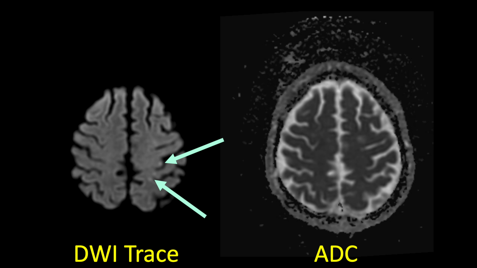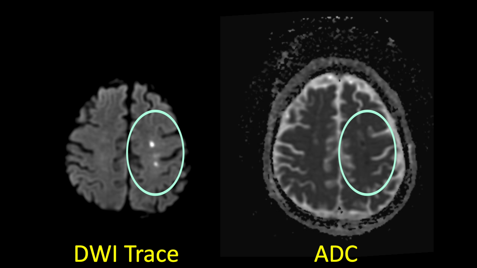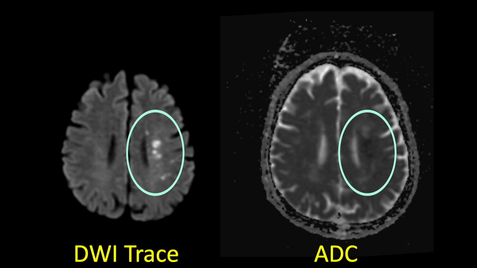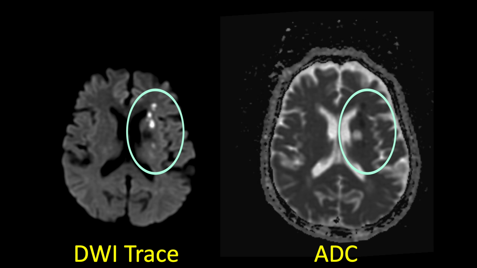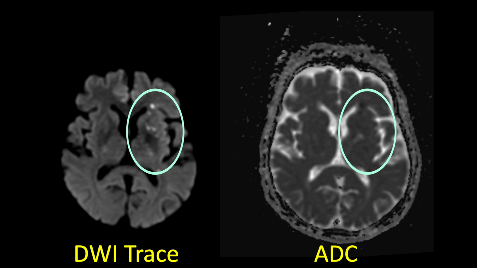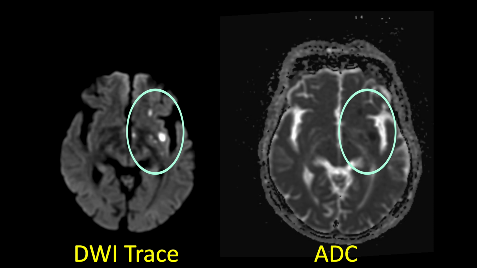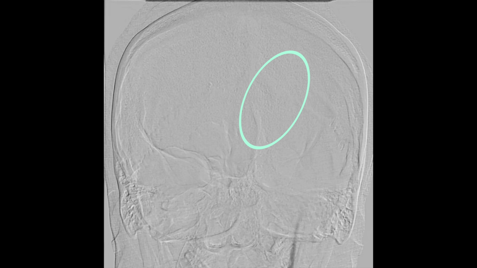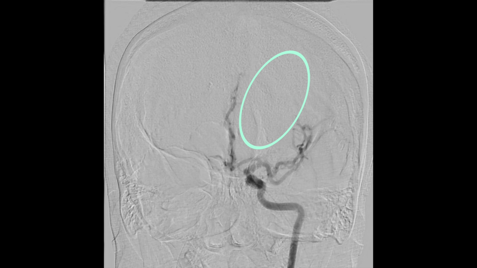As we move further down, more noticeable infarcts are seen within the underlying white matter. This region we call the centrum semiovale, as well as the periventricular white matter, left basal ganglia, and subinsular region. As before, these infarcts are in a territory supplied by the left MCA, and if we look back at our digital subtraction angiogram, you can see that these regions of the brain are the very last to receive blood flow.